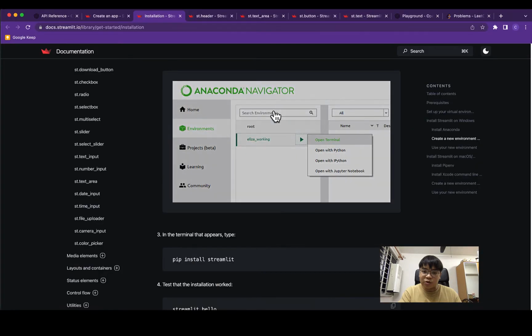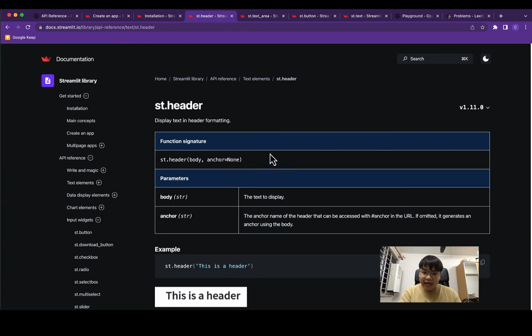So to do that, the questions widget is really a header. And what we are doing now is we are looking at the API reference to better understand how it behaves. And what we see over here is that the header function that renders a header widget takes in 2 parameters. You can ignore the anchor. The highlight is the body. And the body says the text to display.